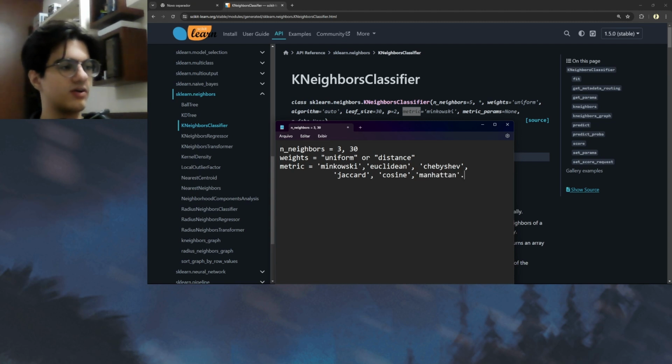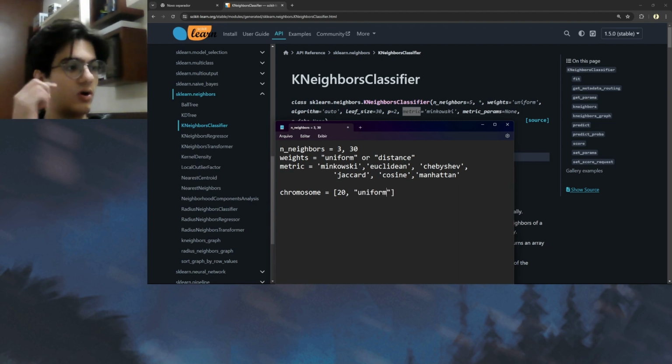So now we have our chromosome designed. What do all of those options represent? It represents that our chromosome will have this shape. First, an integer from 3 to 30, so 20. Then we must have a string, which can be uniform or distance.